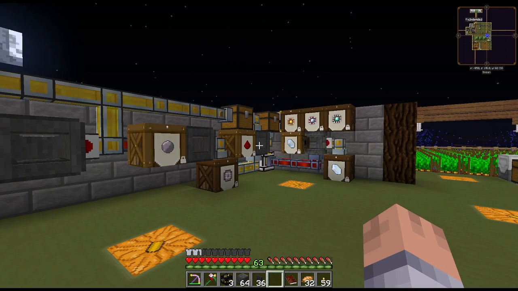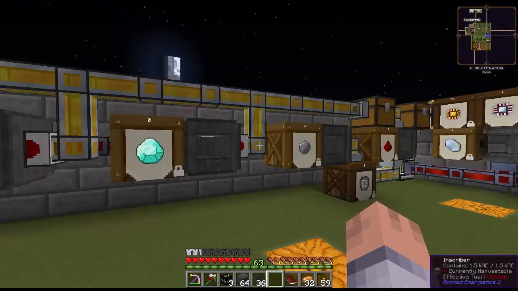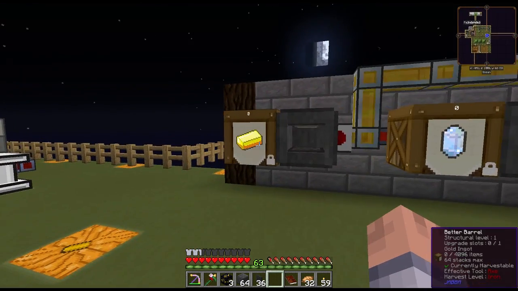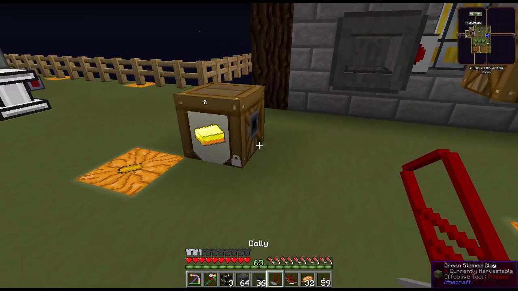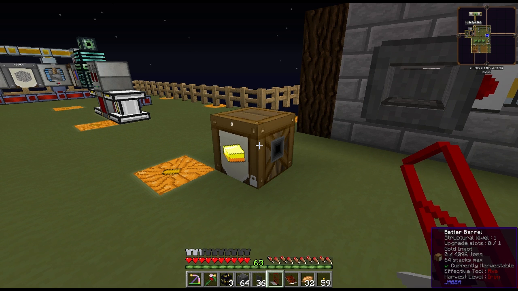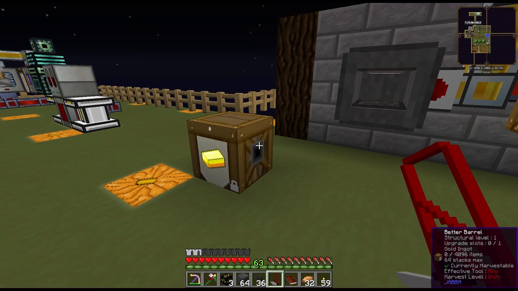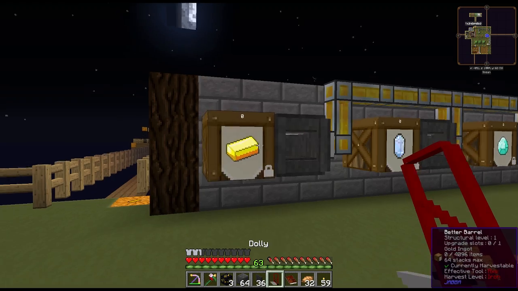There are no filters. None. No more filters. All there is are impulse item ducts and servos. That's all we have here, besides the output over there. I'll explain in a second. So every one of these barrels here, let me put it down so you can see it, has a hopper upgrade on the side. You put a structural MK1, then a hopper upgrade, and then you shift right click the side with the hopper facade you want it to go to. You need to do that first, and then you can place it up there.